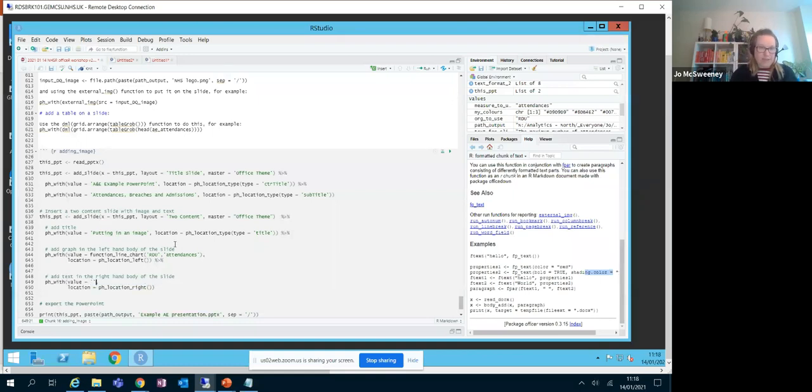Here's the image. Again, if you do the backslash and n, it puts all of the text onto different rows and different bullets, so you can keep filling it in there. Next thing, it's going to be a value, so I'm going to take off this. I'm going to put it at the location left, which when you see the picture, you're probably going to think, oh gosh, that's absolutely huge. So I'm probably going to want to do this a little bit better. My value is going to be my image.